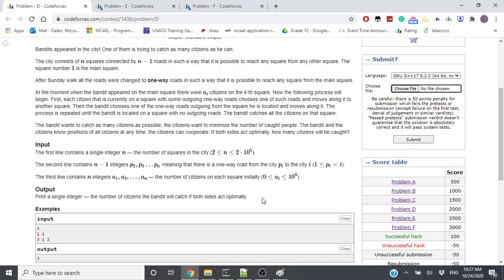Citizens want to minimize the number of caught people, which I assume means that they want to distribute things as evenly as possible.